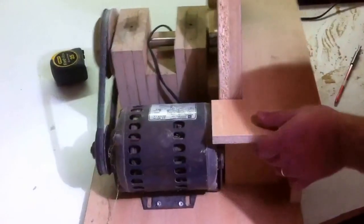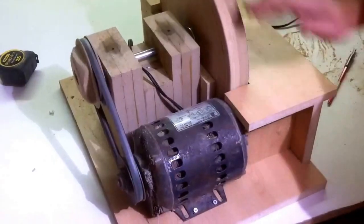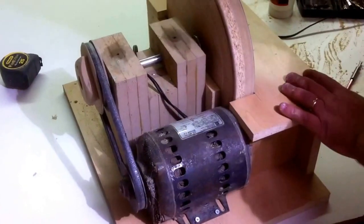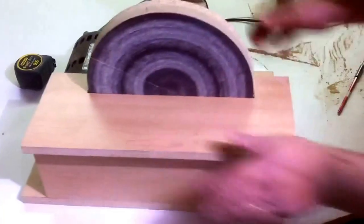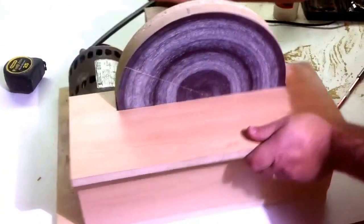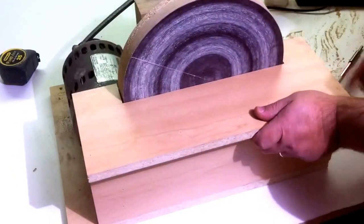So here's a little better look at this thing now that I've got it together. Like I said, I shortened things up here now. I've got a nice little base geared up on it, and a dust port on the end so that I'll be able to hook my dust collector up to it.